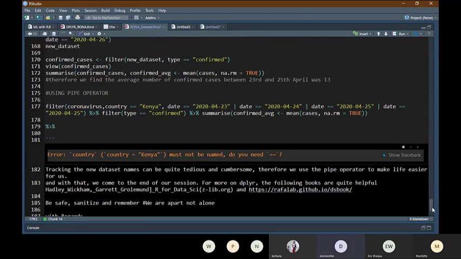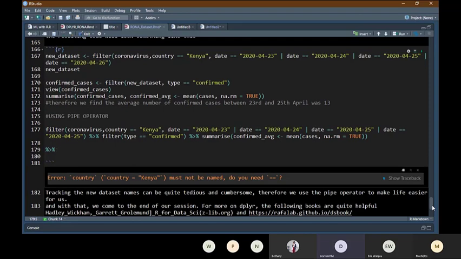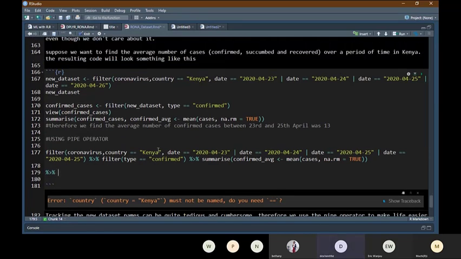In this case, for us to get an average of confirmed cases in Kenya from the data set that we have, we have to execute the 3 steps for us to get the results. So the first step was to create a new data set that filters the results from Kenya, specifically Kenya, from the whole data set which we had containing the cases in the world.